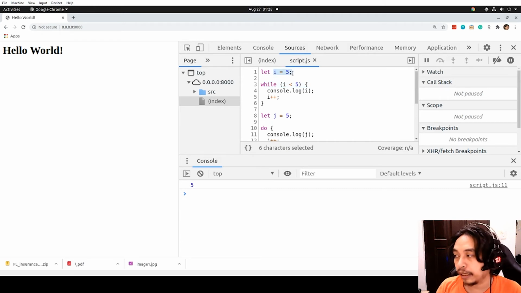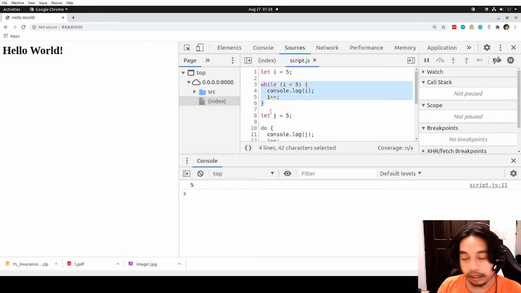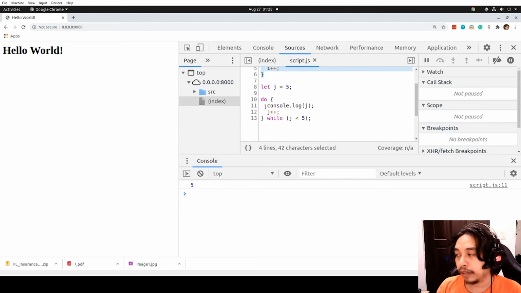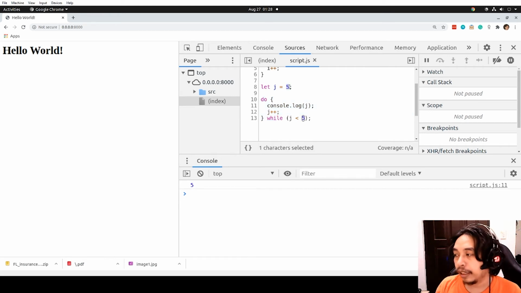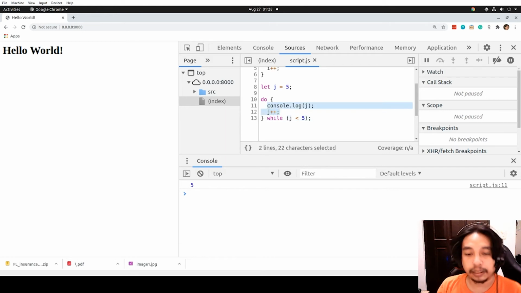And because in this example, 5 is not less than 5, it will not do the loop inside the while. But in this case, it does the loop first before checking. And given that 5 is added by 1 here, it becomes 6. 6 is not less than 5. It will stop the loop, but it will do the loop first. So that's how while works.